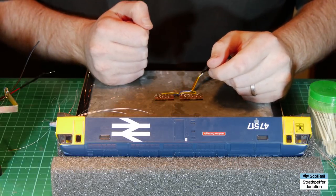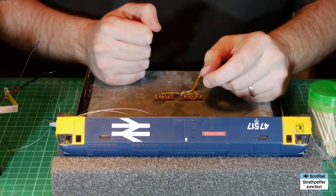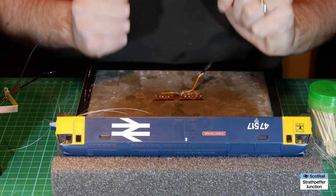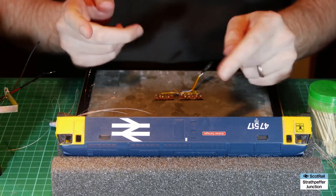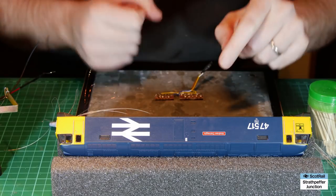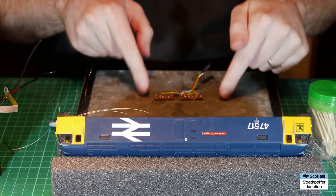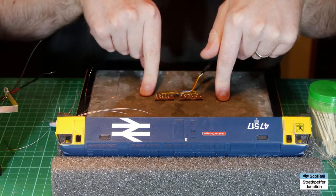Right, so this is the kind of laborious part and, I suppose, the tricky part as well, but the rewarding part too, because when we get to the end of it, then all the lights should, fingers crossed, work. I'm not going to show you soldering every single wire onto here, because that will be insanely boring for you to watch.